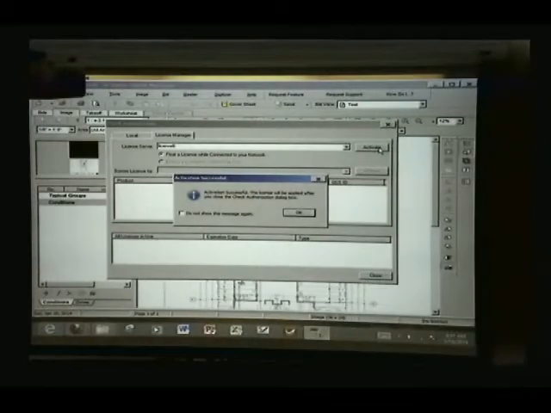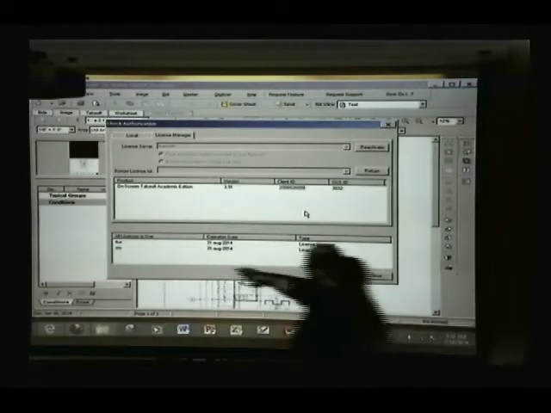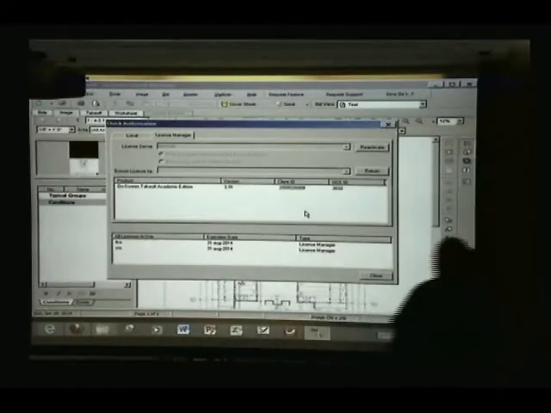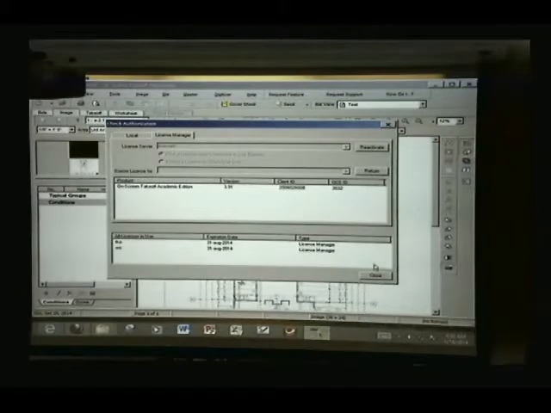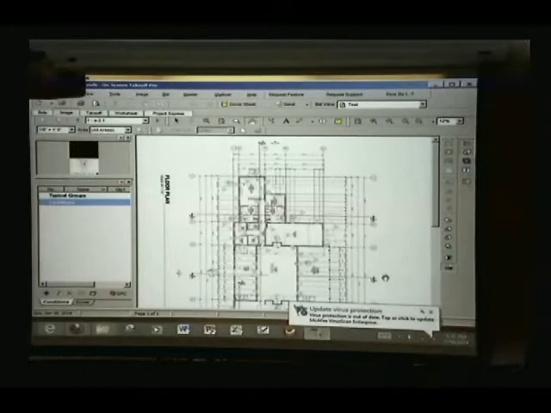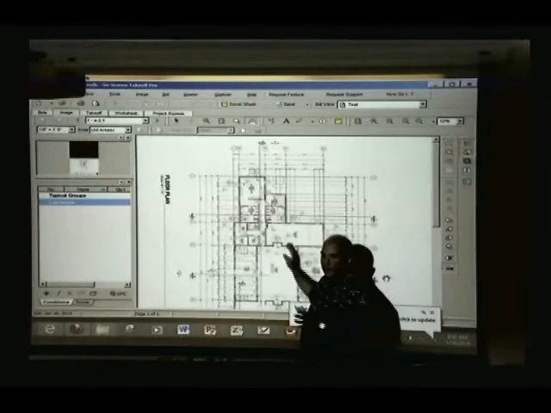Okay? And when you click OK, it should say over here TKO, and then August 31st, 2014. When you click Close, now the bottom right of the screen should say TKO instead of no license. Yes? Yes. Very good. Excellent. Okay, so now you have an authorized software, and you have your drawing right on the screen.